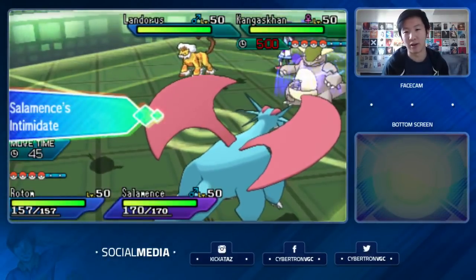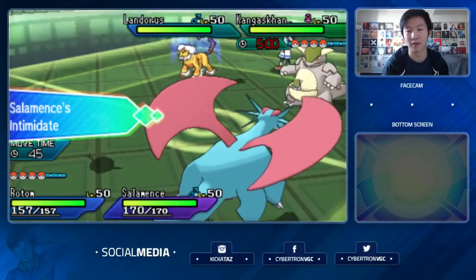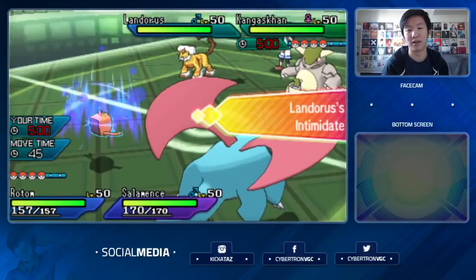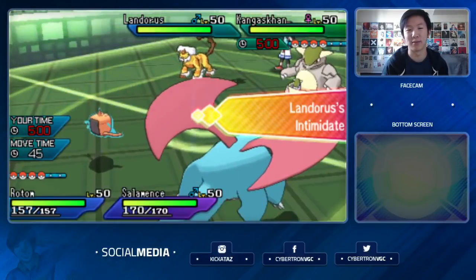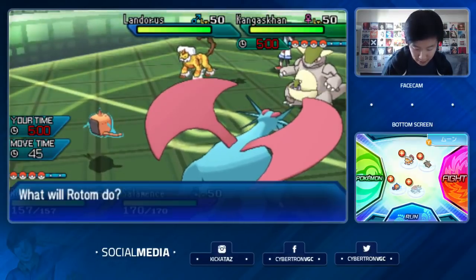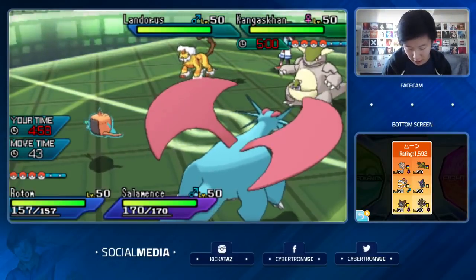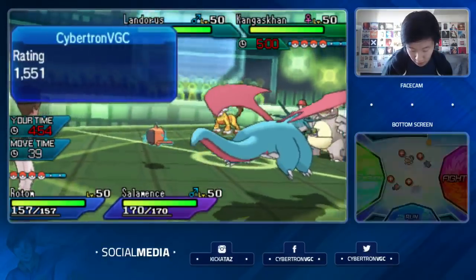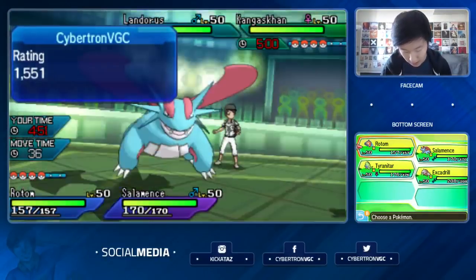So I get the Intimidate off first, which means Landorus is not Scarfed, so that's always good to confirm. This is definitely an ideal lead matchup for me in the sense that I get an Intimidate on both physical type attackers, and Rotom threatens with Will-O-Wisp. Landorus is in kind of an awkward position. So now if you're my opponent, you have to ask, who do I want to Fake Out? Do I want to switch out? Burning things might not be as easy as I'd like.